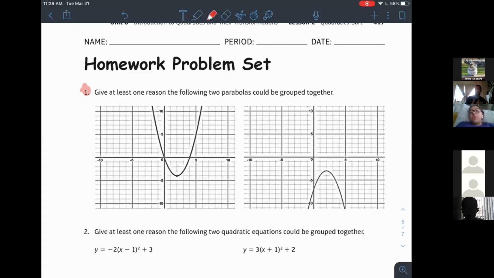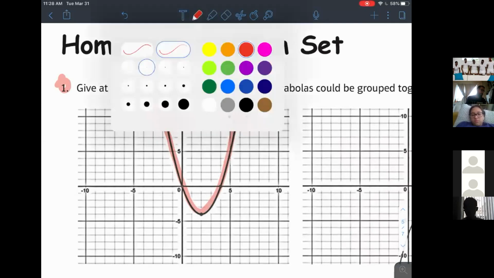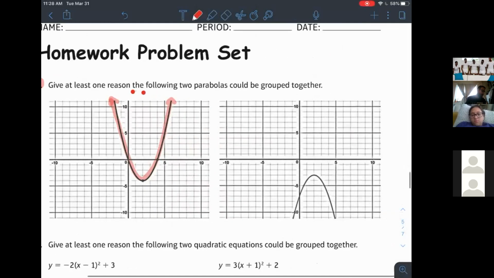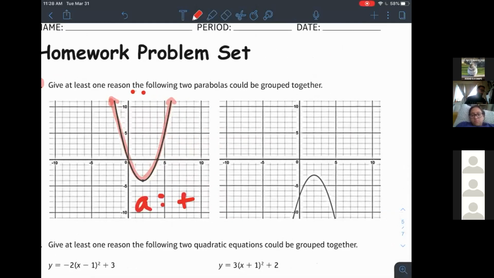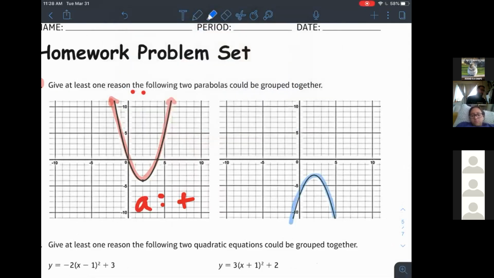So what Caitlin and Francis basically were saying is this. This one, the red one, has a positive A because it's opening upwards, has a positive demeanor. You know the cheesy smiles I make, okay? So that one has an A that's positive, no doubt. This one's going to have an A that's negative because it's opening downwards. So that's actually a contrast, meaning a difference between the two, but I love the fact that we noticed that.